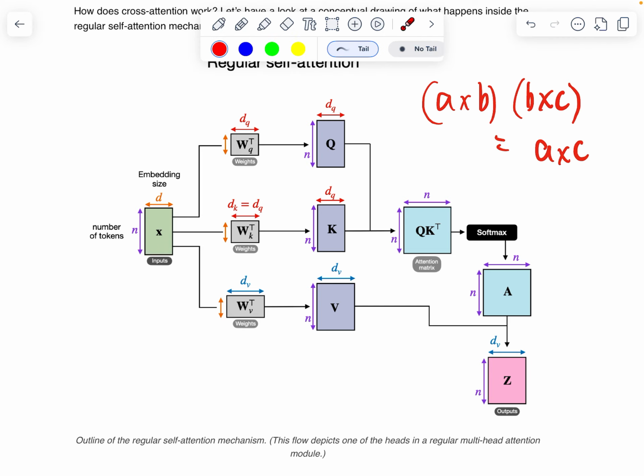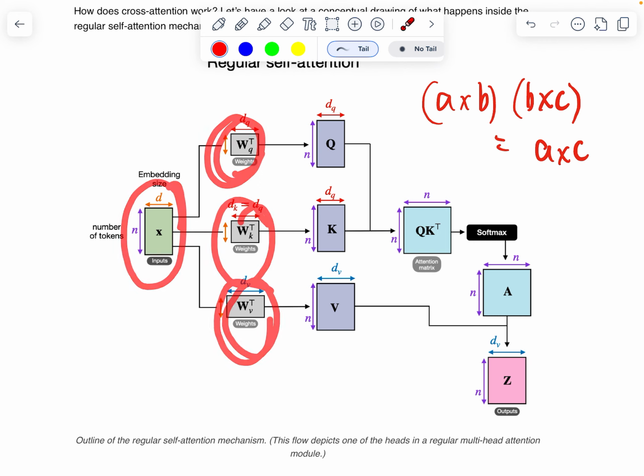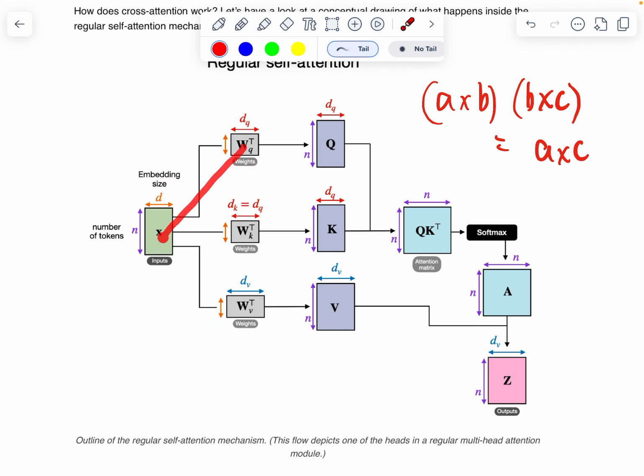So if you see here, they're initialized randomly, and then the weights matrices are generated. This weights is generated, this weights is generated. And then if we multiply these two together, because D and the size D are the same, you have N times DQ matrix right here, right? So you have same here, like this size and this size are the same, so they cancel out, and then they generate a matrix K, and same with V.